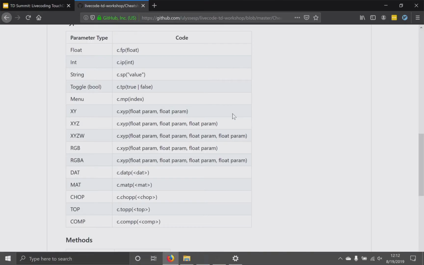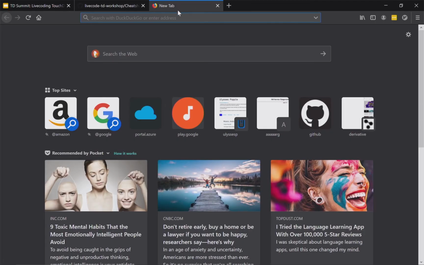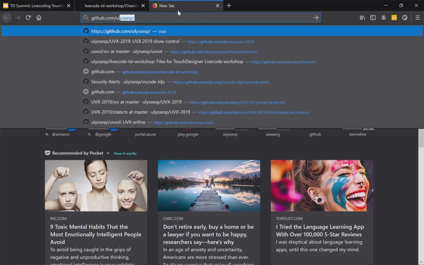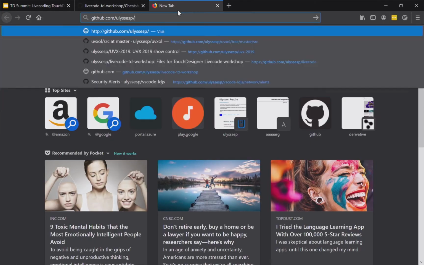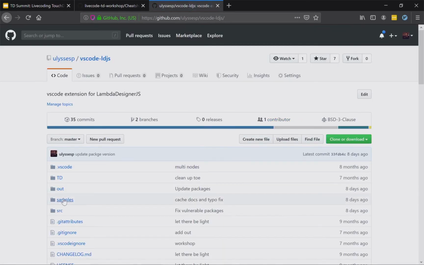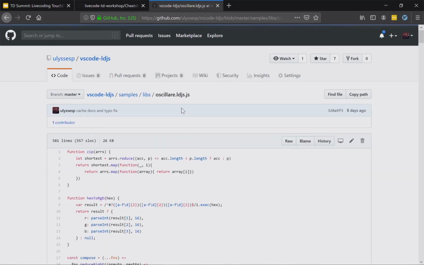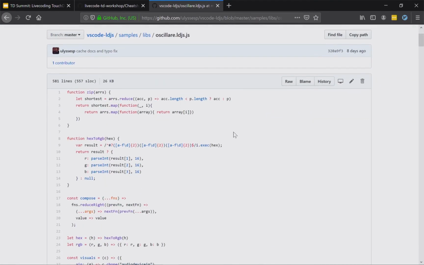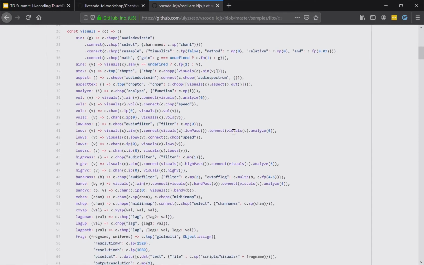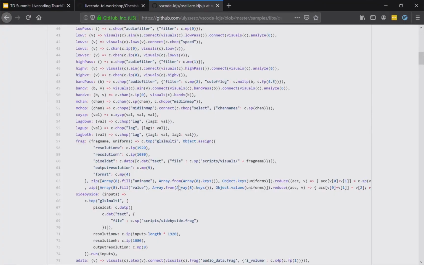There's a bunch of operators in the live code thing that I use. There we go, that's the extension. So there's some fun stuff there. They're all operators.